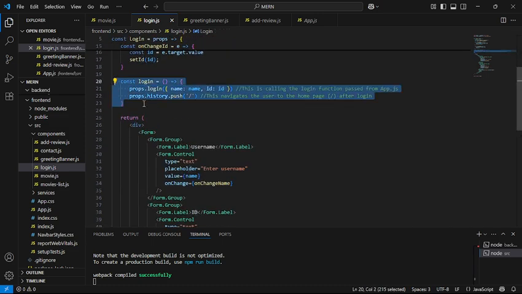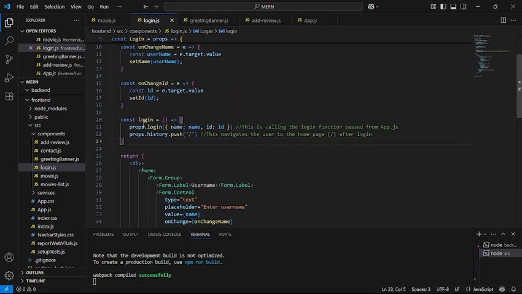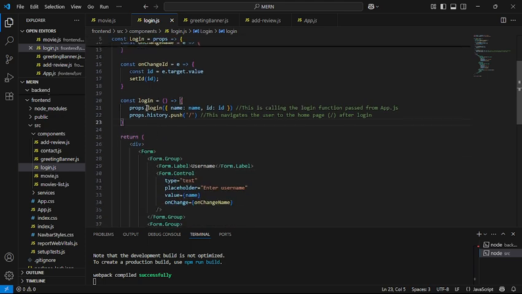Then we have this constant login, an arrow function. Here we are using props, calling the login function from app.js. So we have props.login.